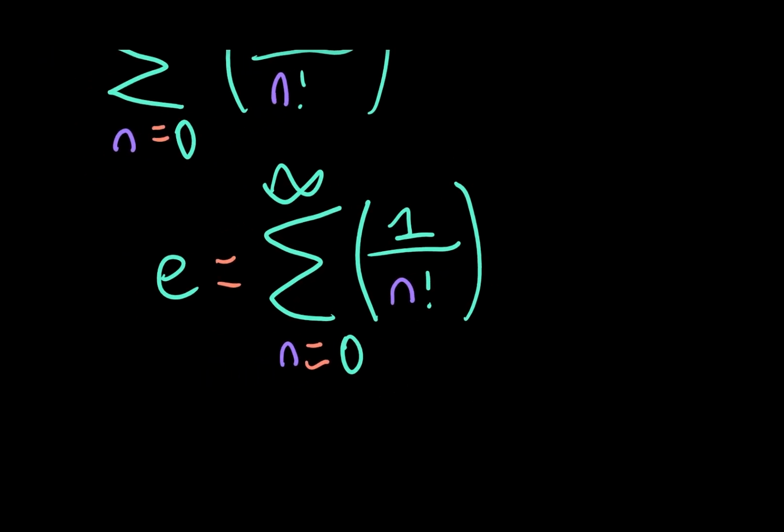If you plug this into your calculator, you'll see that this approaches Euler's number as you add more terms, as you make the upper bound bigger and bigger and bigger. And this is one of the reasons why Euler's number is not a rational number, because you need infinite terms here to represent it. So go ahead, plug this in your calculator, and you'll see that this is equal to Euler's number, which is really neat. Because Euler's number is like pi, right? It's transcendental and it's special.